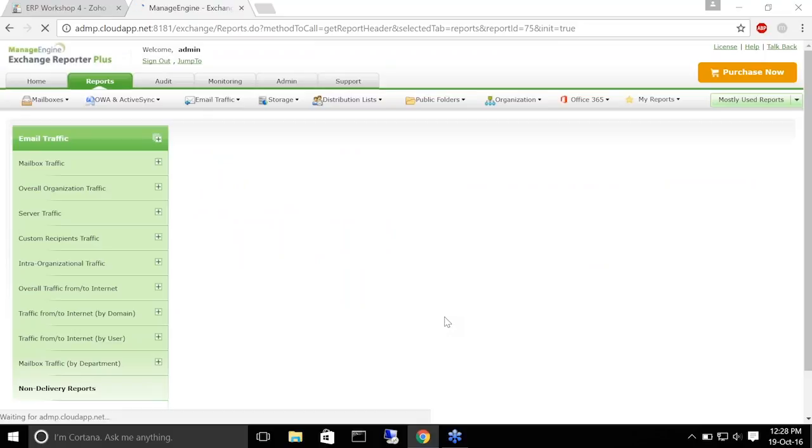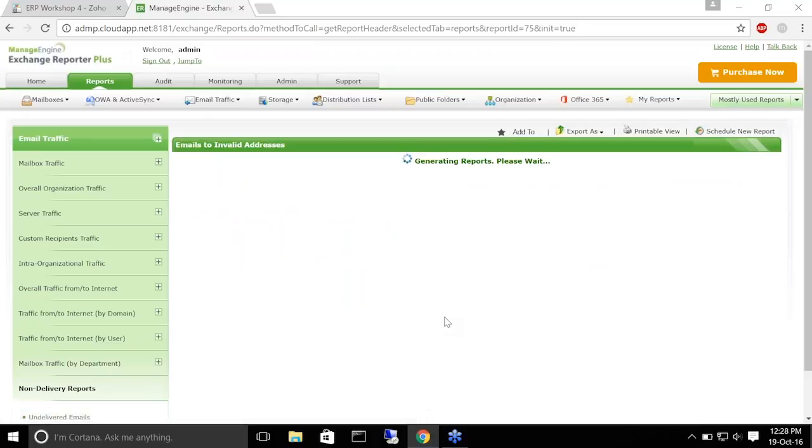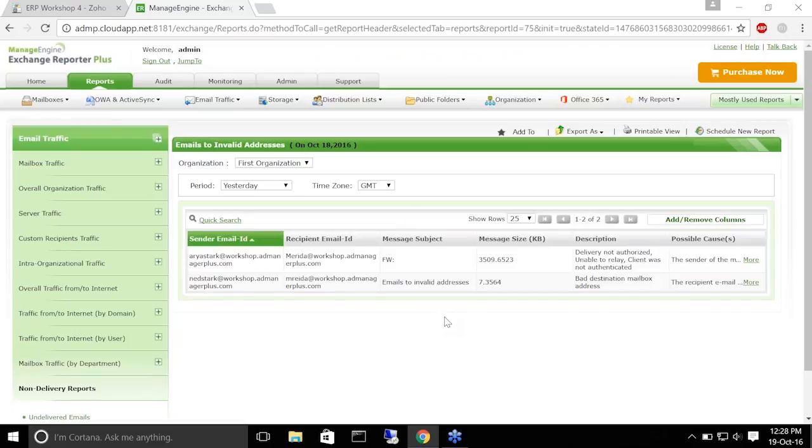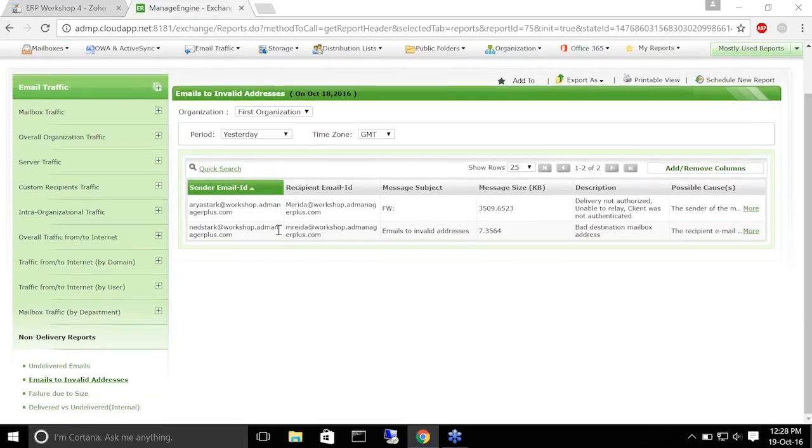And another report that we are going to look at now is emails to invalid addresses. So how about when you want to find out only the emails that were not delivered because they were sent to invalid addresses? That is where you would use this report, the emails to invalid addresses report. Using this report, you can see the email ID of the person who sent the email message.